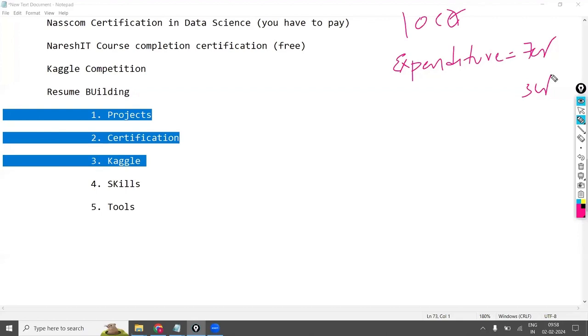Everything will be completed in 10 lakhs, but the company knows that they have earned an additional 20 lakhs. Only two people know: one is the CEO and one is the project manager. Only these two people know how much profit the company has made on that particular project. Everyone else will think that, okay, our company has given the bonus. They'll feel happy and they'll work for the next project again. This is the reality. Are the points clear?